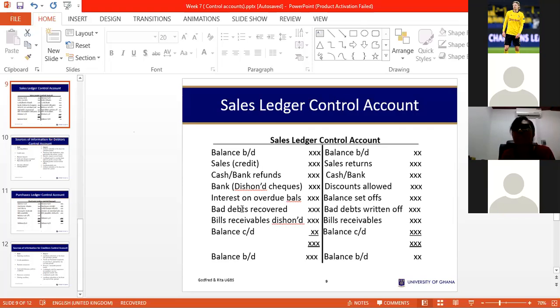But if later Freeman says, oh, I had a problem, now I have got your 200, so I'm bringing it back. The assumption is that we have cleared it off our books. So how do we now treat that amount? We have to recover the amount by opening Freeman's account and debiting Freeman's account, to assume that the thing has now resurrected, in quotes. It has come back. Then we can now say it has paid. So we'll have to open the bad debts recovered account. Are you okay? And then we show that it is increasing the debts, and then we write it off. We clear it off the books.